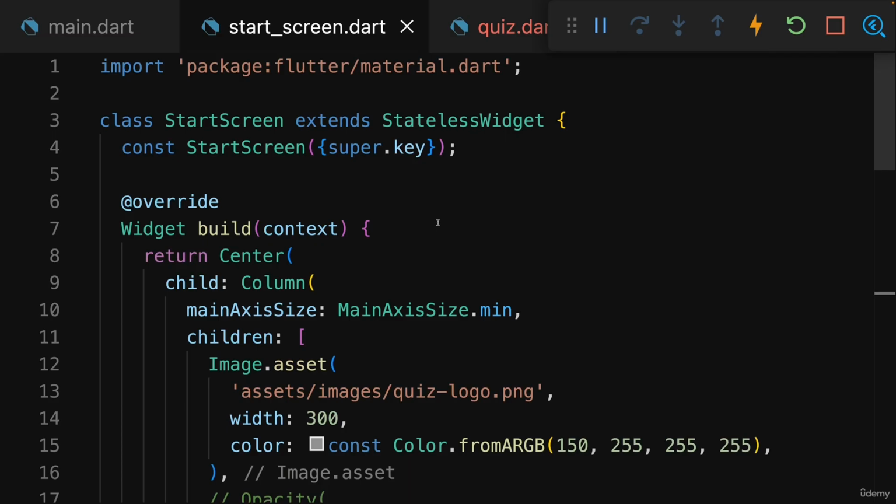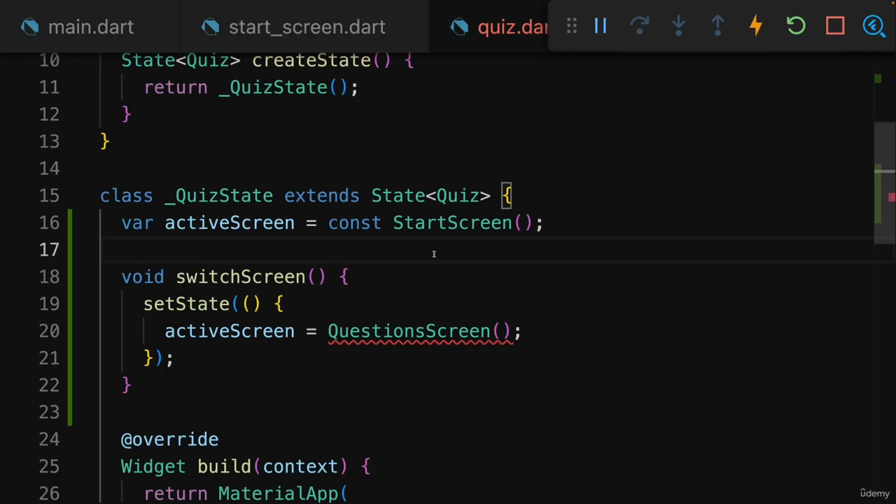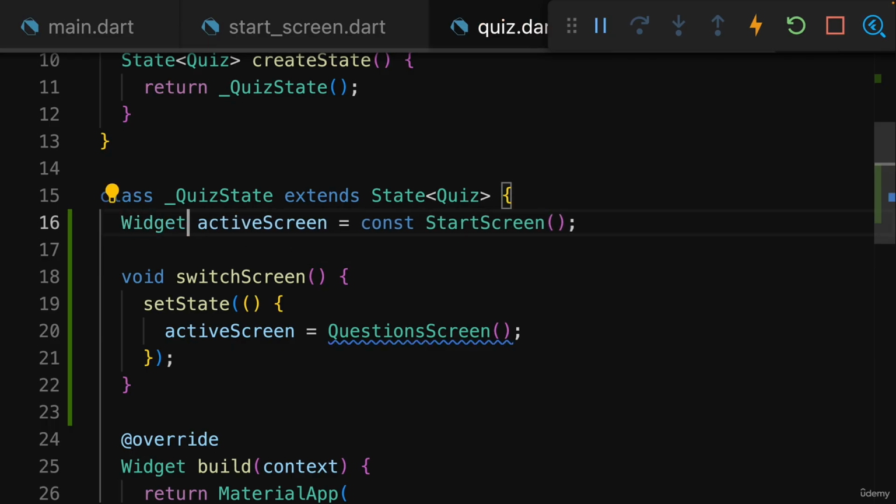And that type in the end is based on the widget type, but is a bit more specific than the widget type. It's specific to this class with exactly its details, its extra properties, or whatever it might have. So in order to make sure that active screen is a bit less restrictive and accepts all kinds of widgets, not just start screen, you can replace var here with widget.